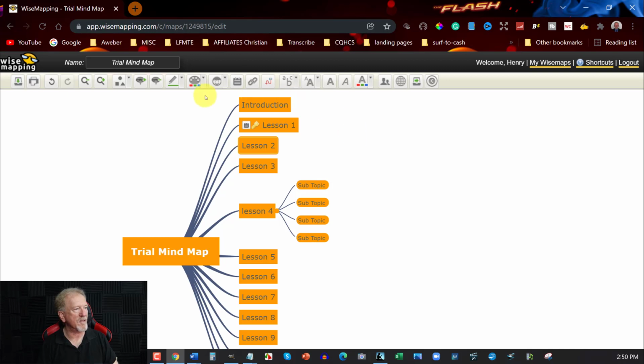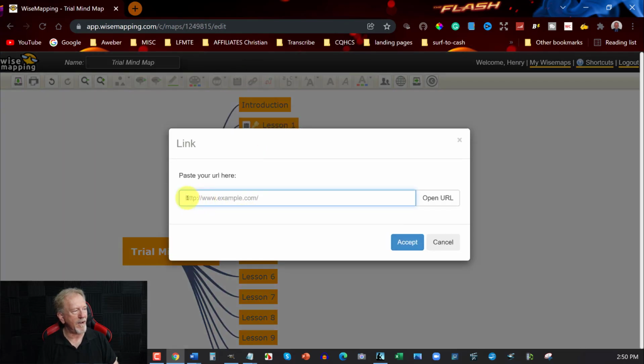Now, other things that this one does is it allows you to be able to put a link in here. Let's say, for example, you have an affiliate offer, you want to link to it. You can go click in here. And let's say, for example, you have an affiliate link, you can go there and you can paste whatever the URL for the affiliate link is right there. I'm just going to go google.com, https://google.com. Okay, and we can hit accept.